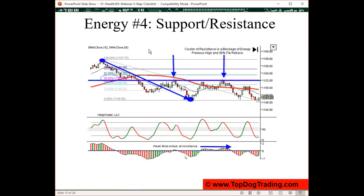Okay, so you might say, well, that's a divergence and we should go long. And it's technically a divergence from a technical analysis point of view, but that does not mean you should go long. The trend is down. We are still early in a downtrend. We got above the 50 MA here, but look, the 50 MA is still angling down. Still angling down. So this is just an ABC complex retrace in an overall downtrend. The extended general direction of the trend is down. Beautiful place to enter, actually, because you got a downtrend, you've got weak momentum on the retrace, you got an ABC complex retrace, you've got a cycle high, you got a cluster of resistance you're shorting off, you know, show me the money.